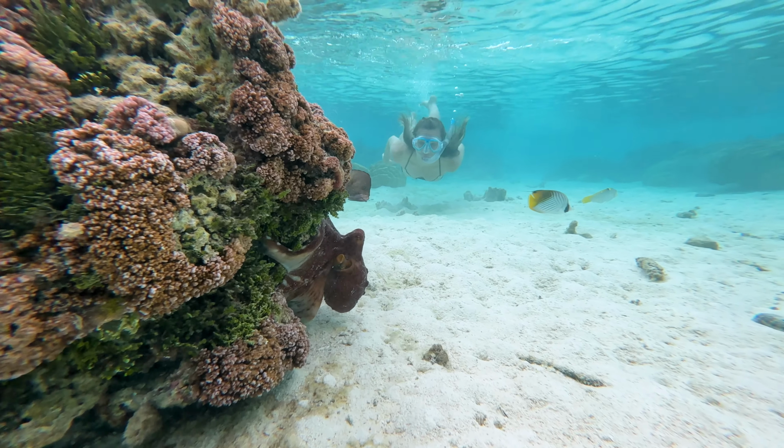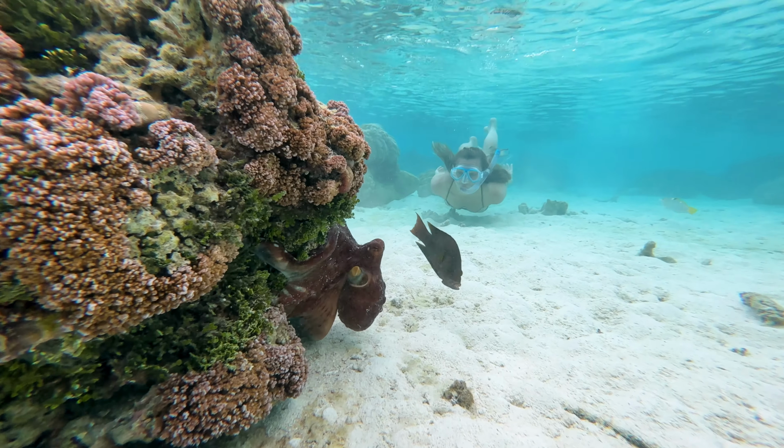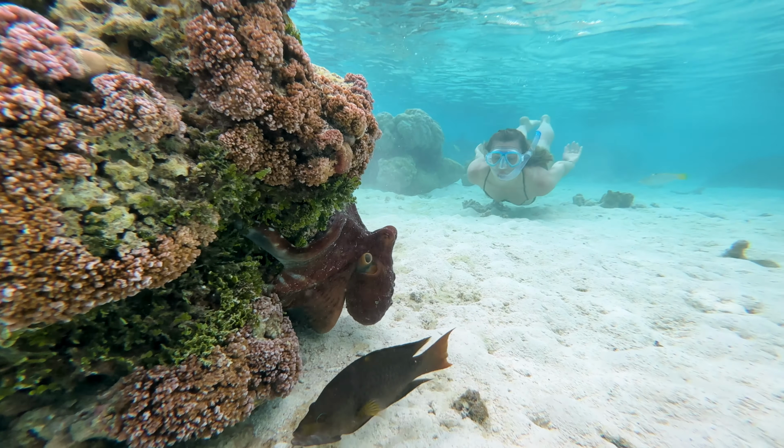Kristin stayed out. On the way back to her, I spotted an octopus, which is what she wanted to see most of all. She raced over and we spent about a half an hour enjoying the octopus. Meanwhile, I was swimming around trying to find an octopus because I was like, maybe this is my chance. I'm alone, maybe we'll be more quiet. I'll try to take my time, really look for one in the coral. And then all of a sudden I hear my name being called and I was like, he definitely found an octopus. I was so excited.